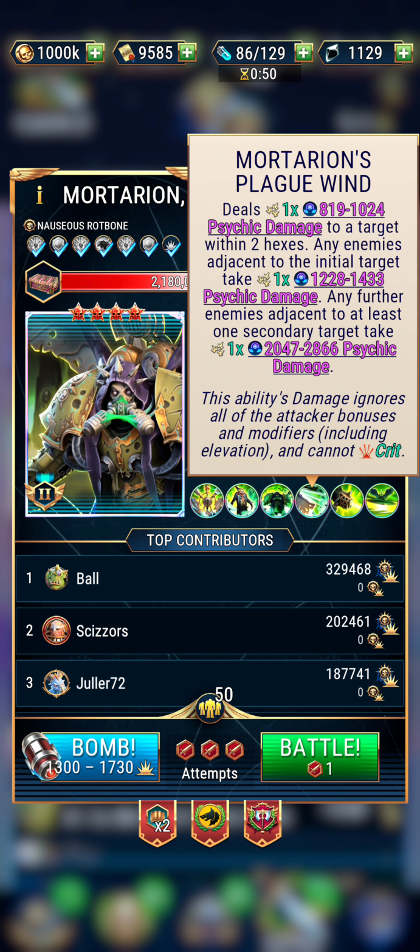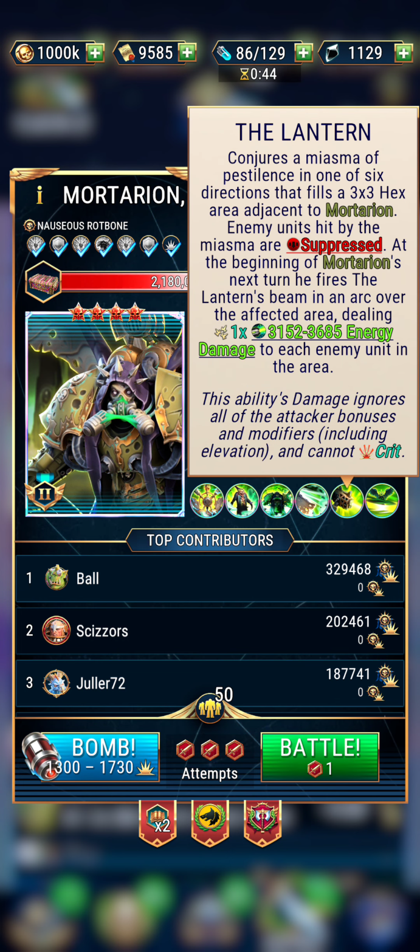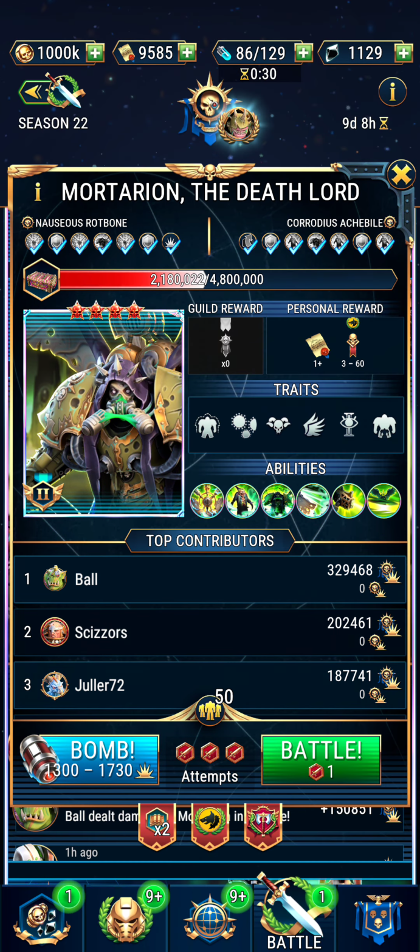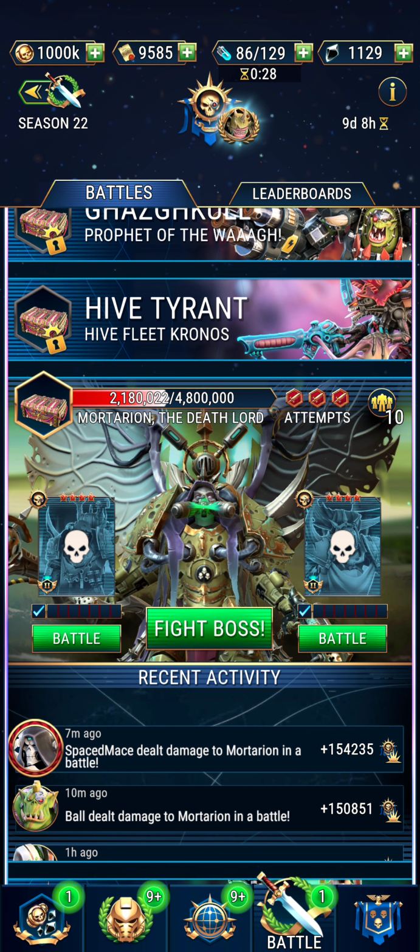Plague Wind does more damage the further out it goes, so you want your units to be spread out and not adjacent. And the Lantern is not only going to hit 3x3 Hex, but it's going to suppress, reducing movement and damage done. And then he's going to use a Scythe, which is like 7 hits times 1,000 damage, which is kind of a lot. But anyways, that's what we're talking about. Mortarion, let's jump right in.